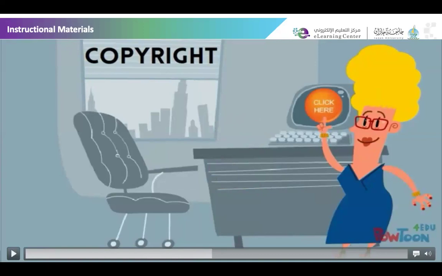Copyright in online education is a very important part to be considered, because while you are giving different kinds of resources for learning, the first part is you have to create your own content. And if you are not able to, or you want to use any other content, then you have to put the reference or resource of that content there, like a link, or just give a reference about that particular content, because this is a very important part. While you are working online, you can't use any other person's work on behalf of your work. So if you are using any kind of video, any kind of content, anything which is created by somebody else, you have to give a credit or a reference.